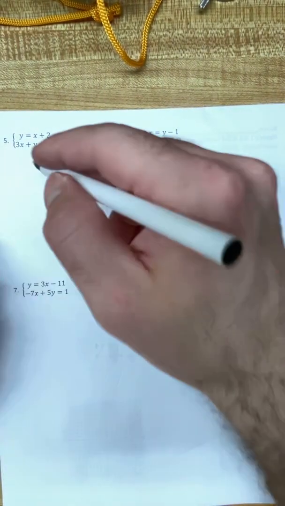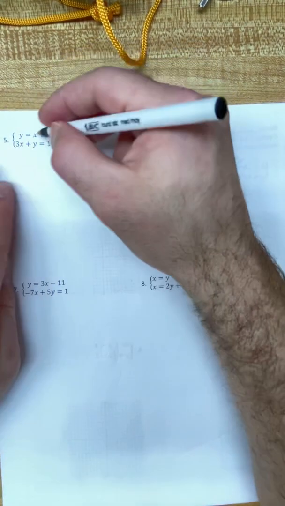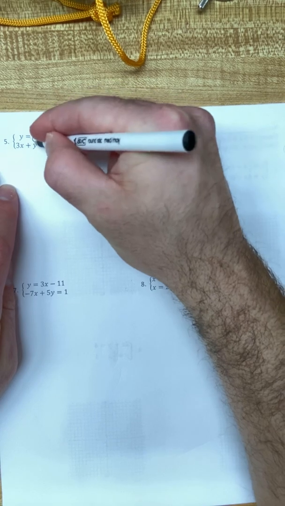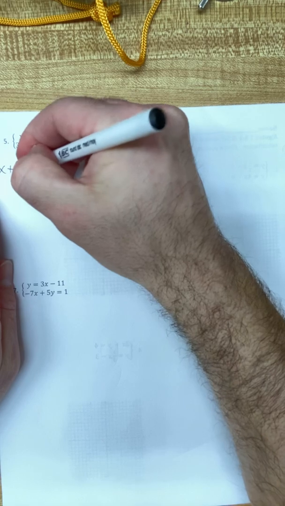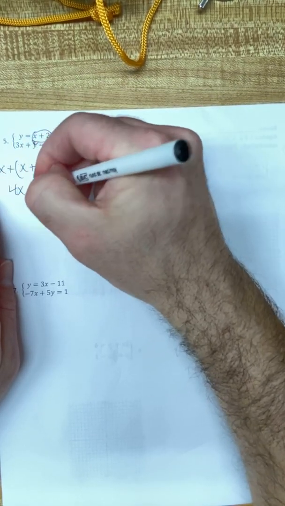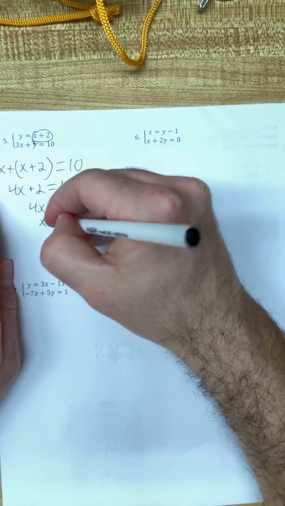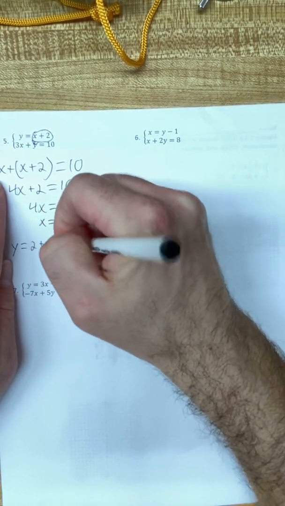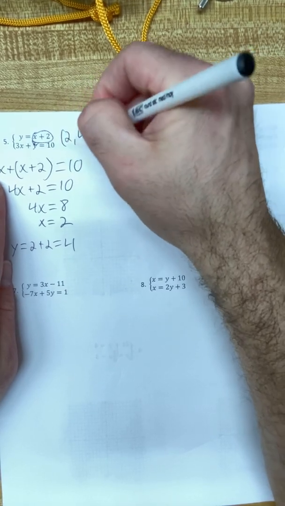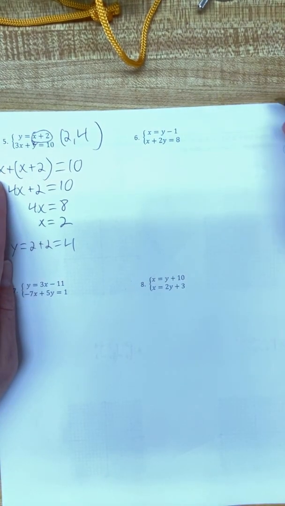On the back, we're right back to substitution here, so this is going to go a lot quicker than the graphing. So we got y equals x plus 2, so I can replace y with x plus 2 here. So it'll give me 3x plus x plus 2 equals 10. So 4x plus 2 equals 10. So that means that 4x equals 8, so that means x equals 2. So y is going to equal x plus 2, so 2 plus 2 is 4. So final answer 2 comma 4. And if I put that back in here, I'll get 6 plus 4 is 10, so that's good.